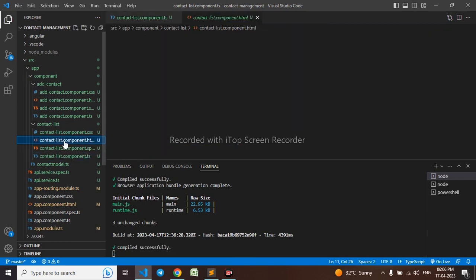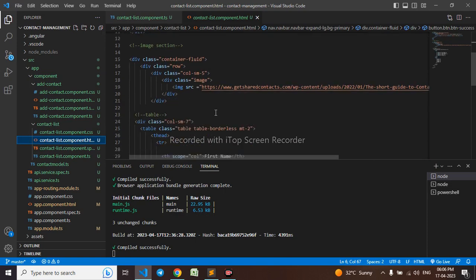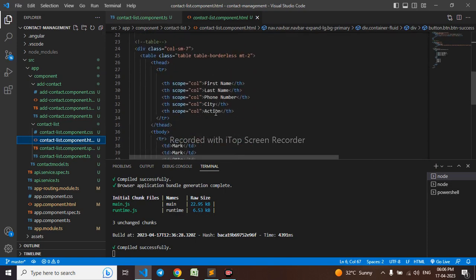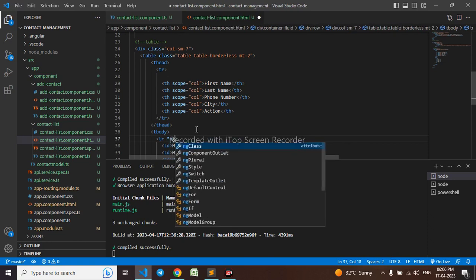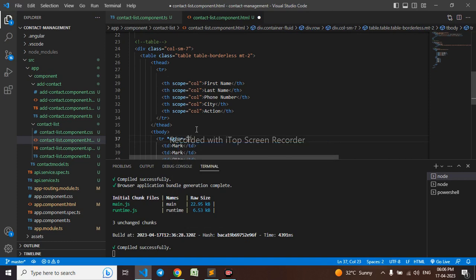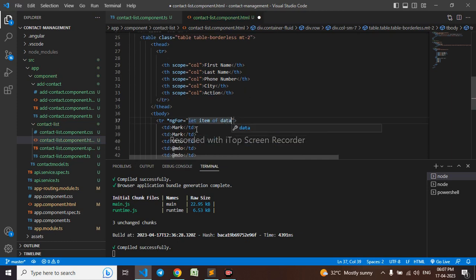and then I'll go to the list component.html. So let me use the ngFor loop now. So here I'll be using ngFor, let item of data.